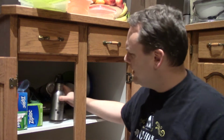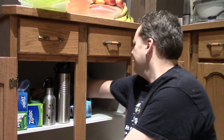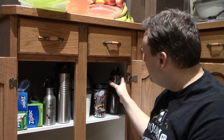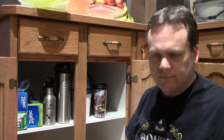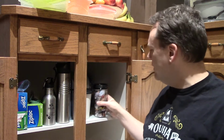Now I'm just curious how many of these containers we have. That's 4, 5, 6, 7, 8. I think there's 9 or 10, and we never use any of these. We have a couple of really fun reusable water containers. I have a Starbucks mug I have used for closing on 7 or 8 years at least. None of this stuff is being used. So I'm going to toss all of this stuff.